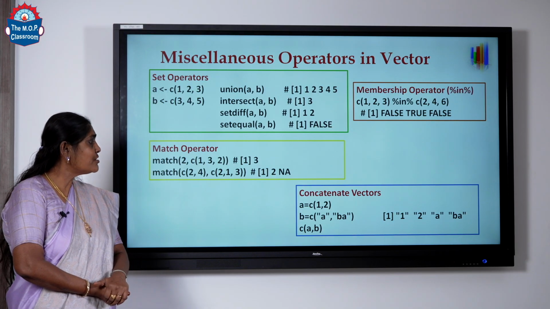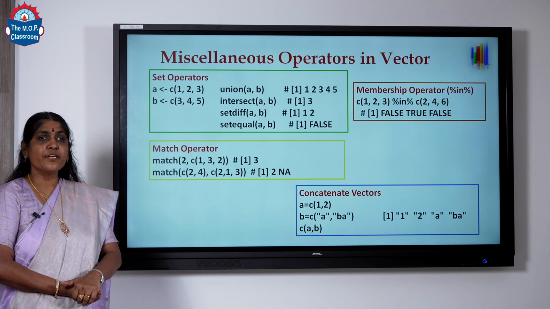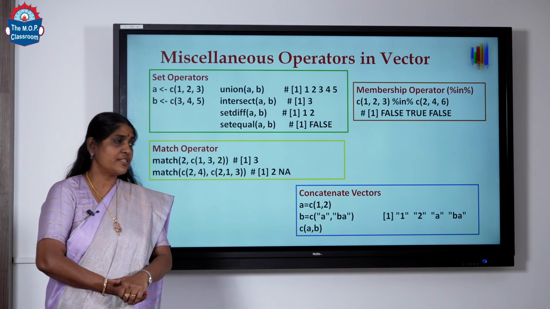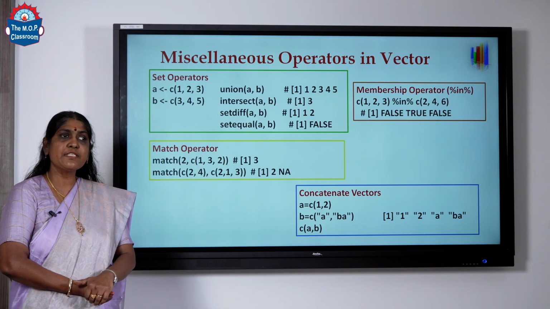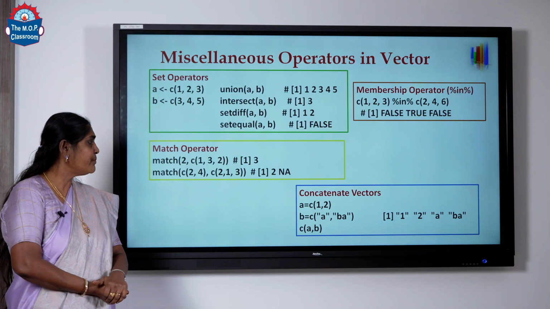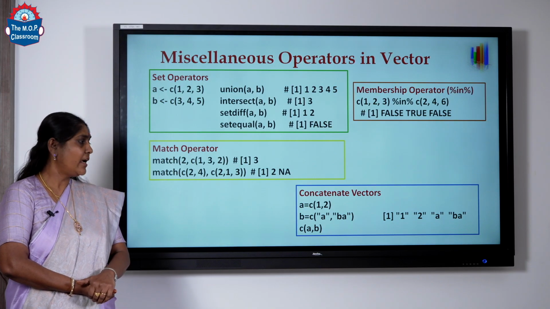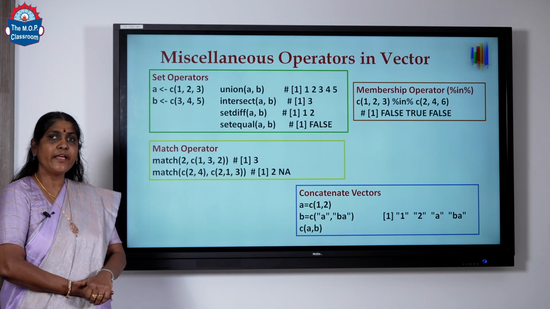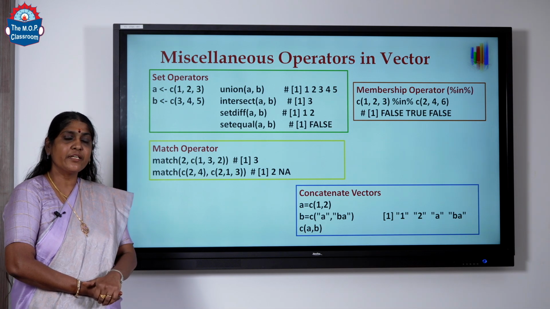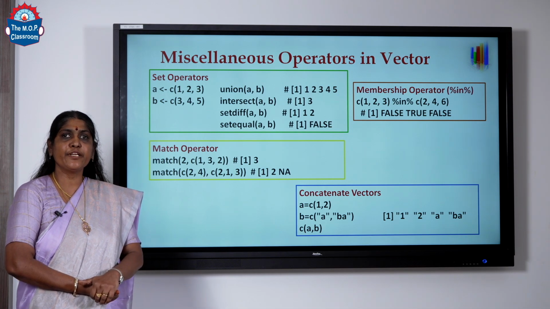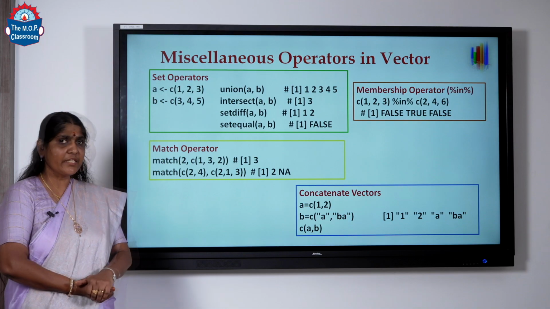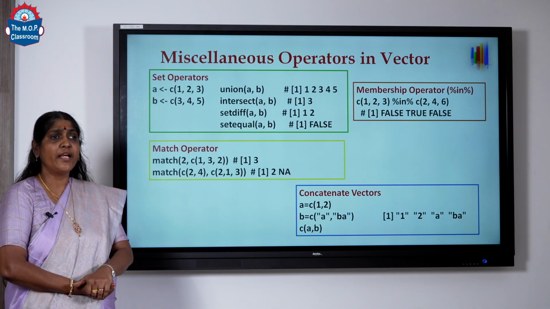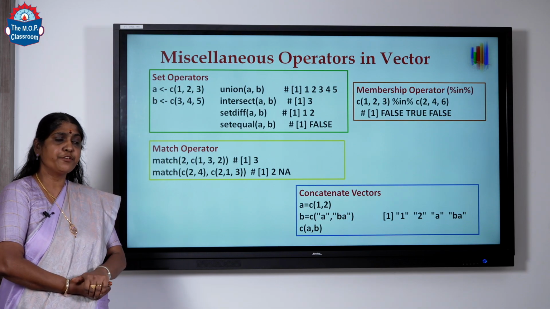And we also have the concat operation where we can combine two vectors. Here we have a vector A which is a numeric vector and a vector B which is a string vector, and concatenating A and B, we do get a new vector, but the data is transformed into a string type, so that both the numeric values and the string values are converted into strings.